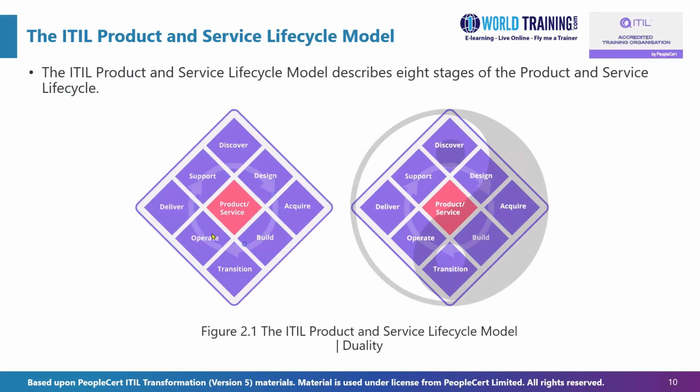Even though it shows like a sequential or linear life cycle, as I mentioned, it need not be so always, for 2 reasons: because there may be different products and services in their own step or activity or stage of this life cycle, and also because of the feedback from, for example, build to design, or build to discover, it's not always linear. There are some typical combinations where feedback goes backwards to the previous stages of the life cycle.